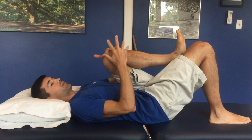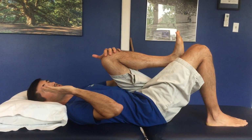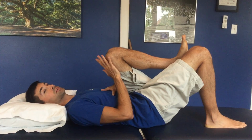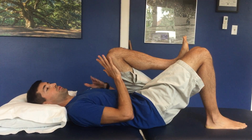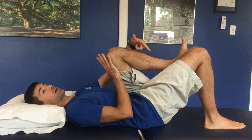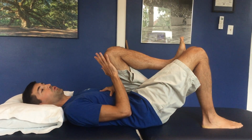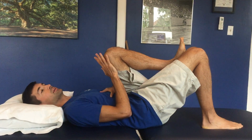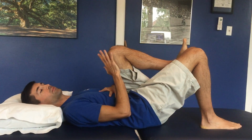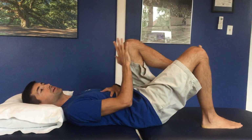This is stretching your glutes. After 5, you want to flex your ankle, flex your knee, flex your hip maximally. You're going to take your opposite hand and apply a traction force through your leg, pushing up and away. The other leg can be pressing into the table to give you more stability. You want to hold that for 10 seconds and then move in and out of flexion 5 times to retrain your muscles in that new range.